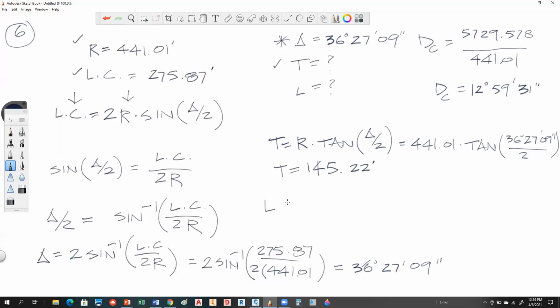And L, now you've got several different ways you could do it. We could either say delta pi R over 180, but that's also equal to 100 times delta divided by degree of curve. So you could do it either way. Well, let's see what we come up with. Now, they might be slightly different because you have a little bit of rounding going on in your degree of curve number. But usually it's not that big of a deal. Maybe they'll be off a hundredth or two between the two.